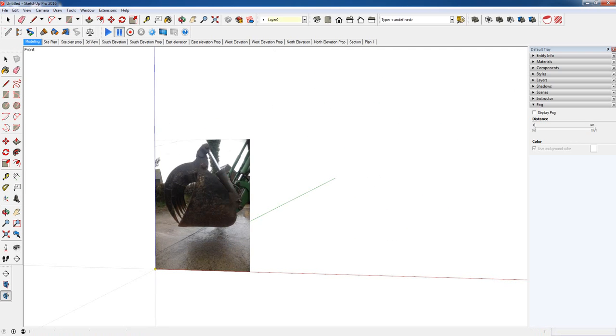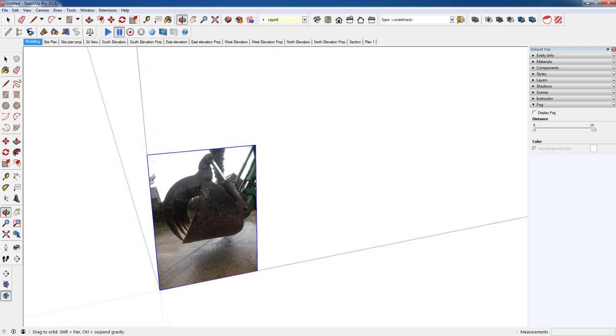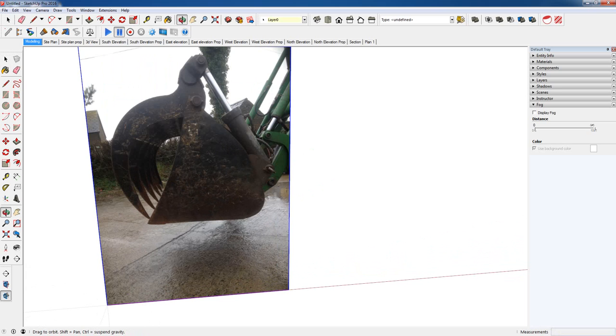and drop it here in place. So I have that image there. Now if I know a measurement on this, let's say I know the distance from front to back. Okay, so let's say I have that measurement there.